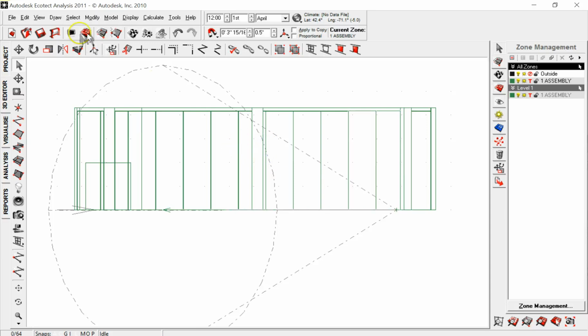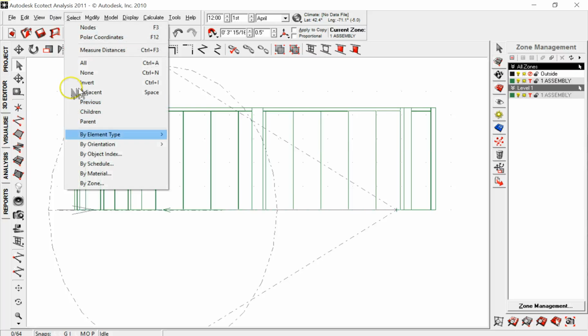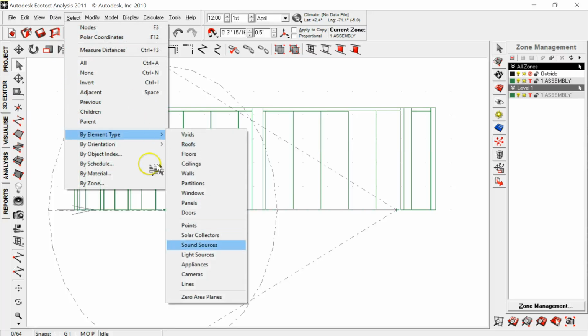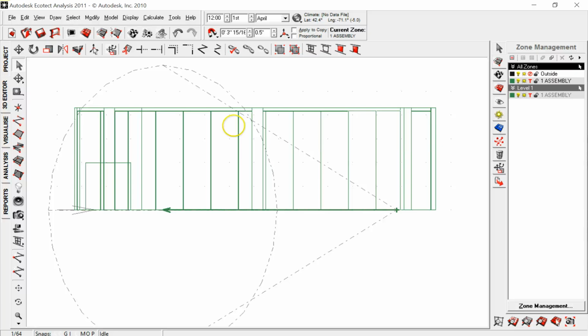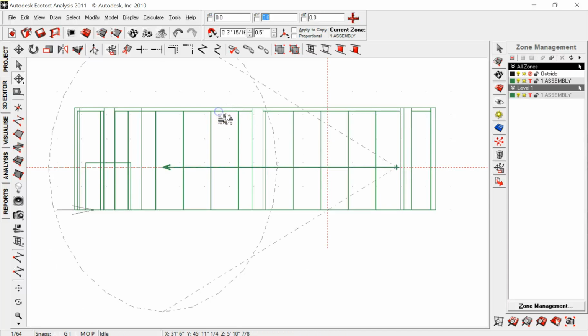So what you can do is come up to Select by element type, and do a sound source. And we only have one in here right now, so that gets that one speaker. Then come up to your Move command, and you can move it up. And you see it's going up 5 feet basically here.